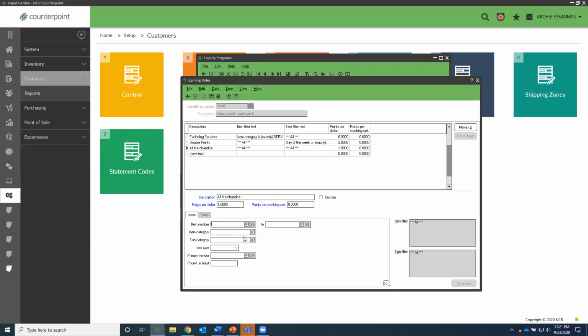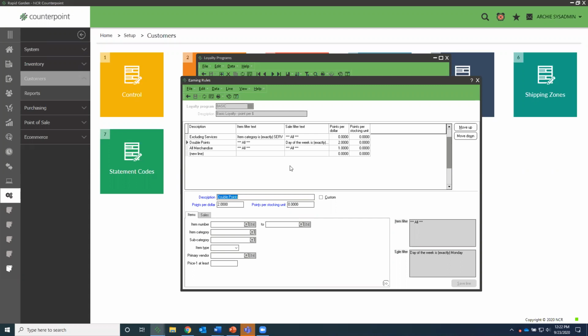But as you can see, I also have a couple of additional rules for my basic loyalty program, right? So I also defined double points. Maybe I'm a garden center, so I'm using my little garden demo, but maybe Mondays are really slow. It's the slowest day of the week in terms of sales and customer activity in the store.